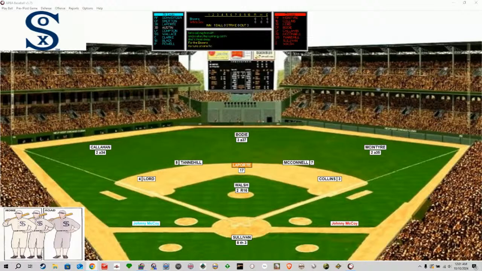For the Browns, no runs on 1 hit. They leave 1. They waste the base runner. Browns, nothing. White Sox coming up. For the Browns take the field here in the first.